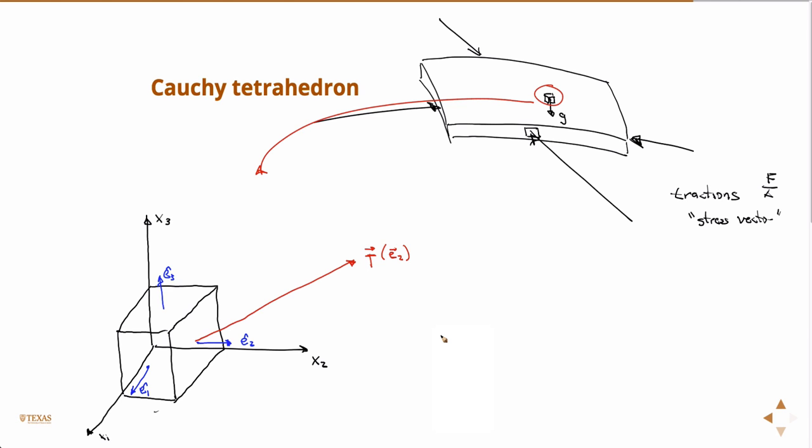And the reason I drew them on there is because I want to say that this vector here is on the face defined by E2, but not in the direction of E2. You understand? I clearly drew it that way, right? This guy is pointing in a different direction than that one. Okay? But I use the superscript E2 to say that it emanates from the face that's defined by E2.